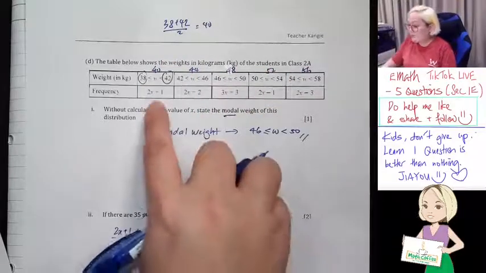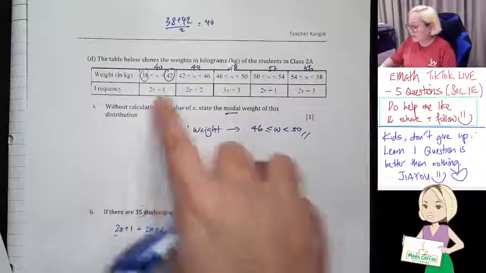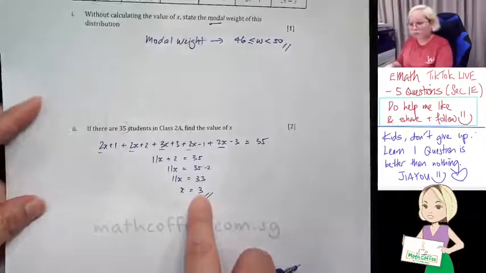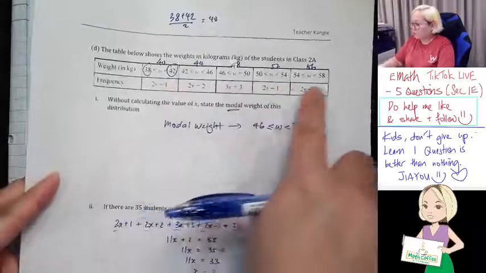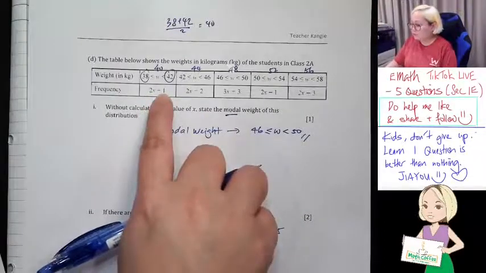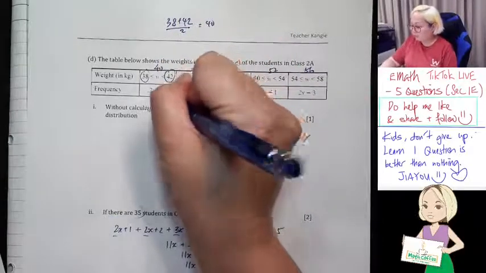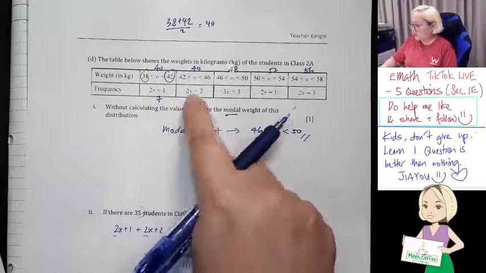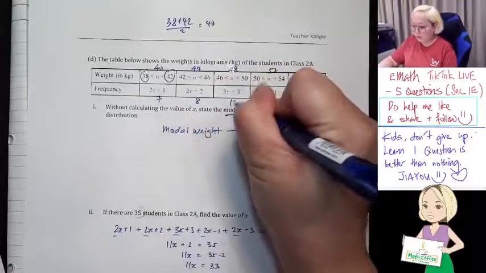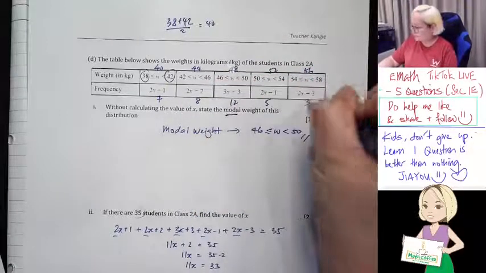Okay, then before I go to the mean again, let's find out, let's substitute x equals 3 back to here to find out how many students we are referring to. So my x is 3. So 2 times 3 plus 1, 7. Wow, who's so fast? Not bad. Okay, 2 times 3 plus 2, so it will be 8. This will be 12, this will be 5, and this will be 3.